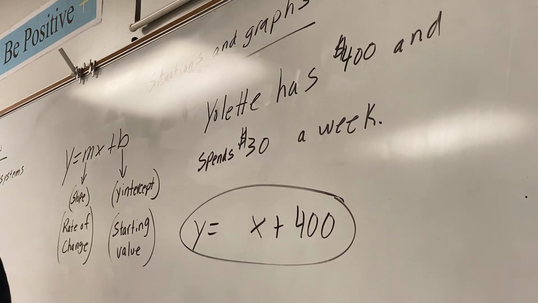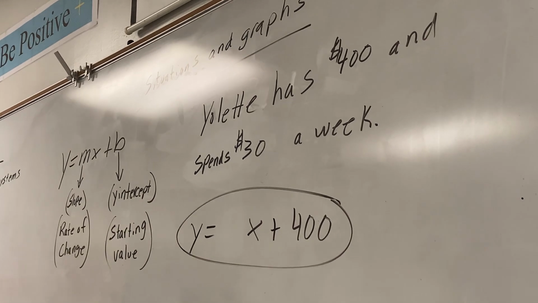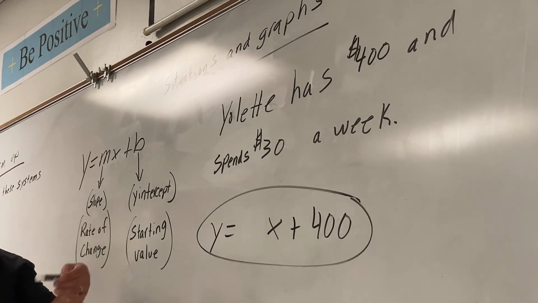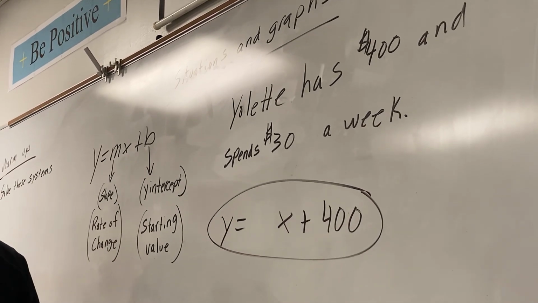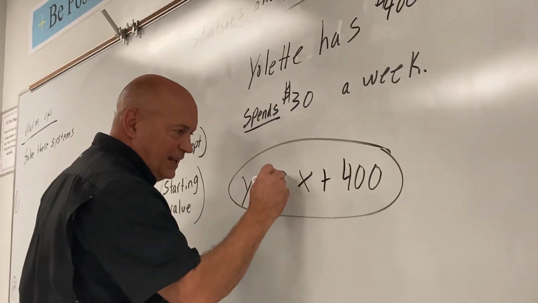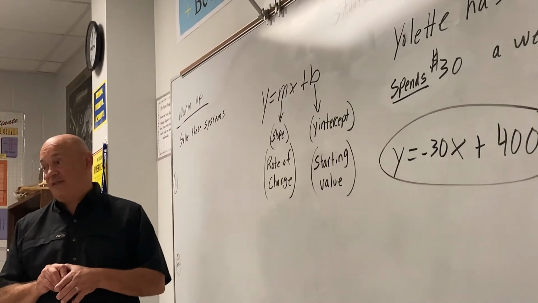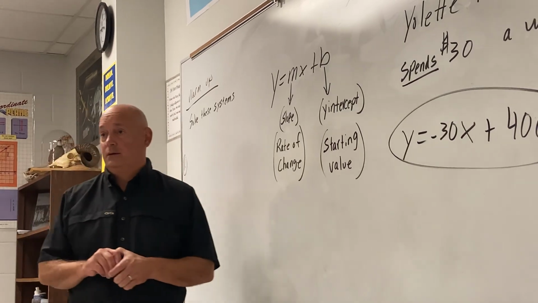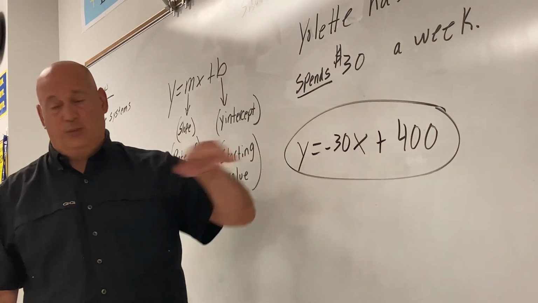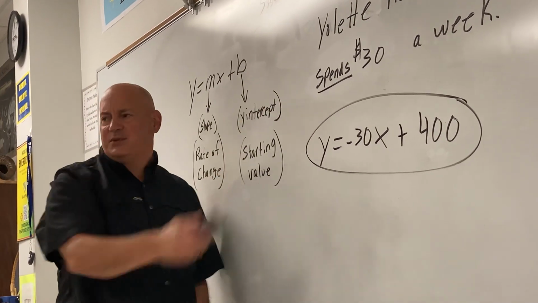Okay, now, what would the new slope be if she's spending $30 a week, Elijah? If you just put 30, that means she's adding 30 to her account. Negative. We need to make it a negative to show that she is spending it. It would be negative 30x. Are y'all with it? Because if she's spending 30, we're going to have to subtract 30 every week. So it's starting with 400, subtracting $30 a week. Questions?